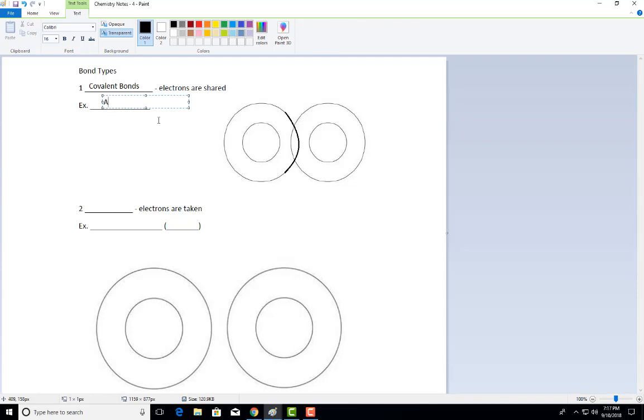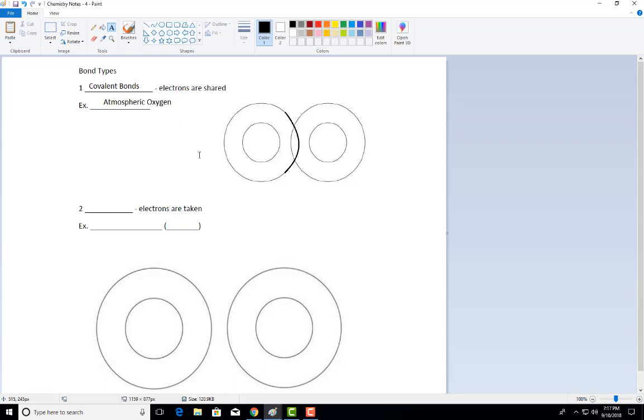Well, technically this is atmospheric oxygen. So this is the oxygen as it exists in the air that we breathe. You see the little O2 tanks on older people who have to wear the gas mask and they get their oxygen. Or whenever you go scuba diving, you see O2 tanks. O2, that means it's two oxygen atoms that are bound together.